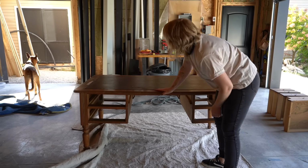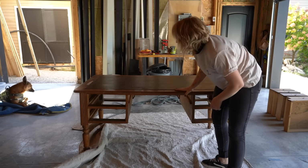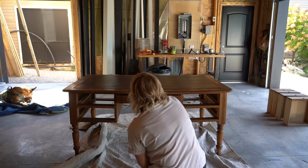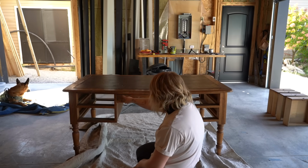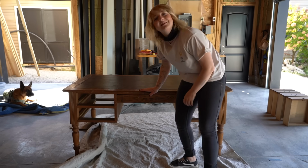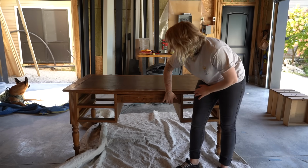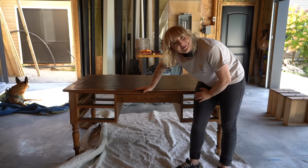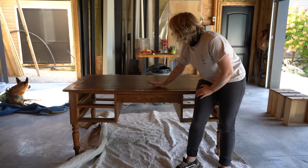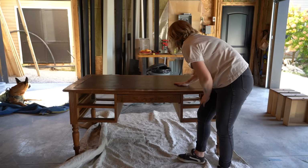You know what? I think it does look better. Still maybe a little bit of a curve, but I don't think it's as bad as it was. Let's try to put this in. We still got a little bit of that gapping there. Honestly, I think it might be okay. I think she's good enough. It's part of the desk's character, so to speak. I just feel better knowing that this is a little bit more sturdy, so I'll take that as a win.